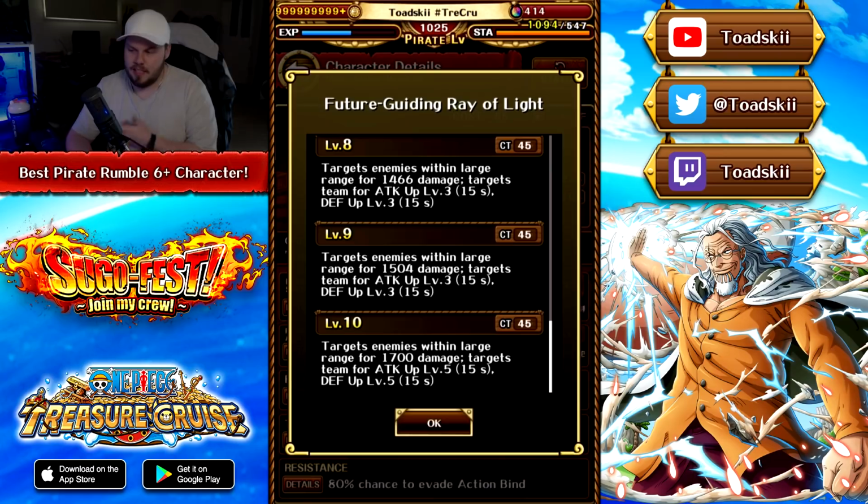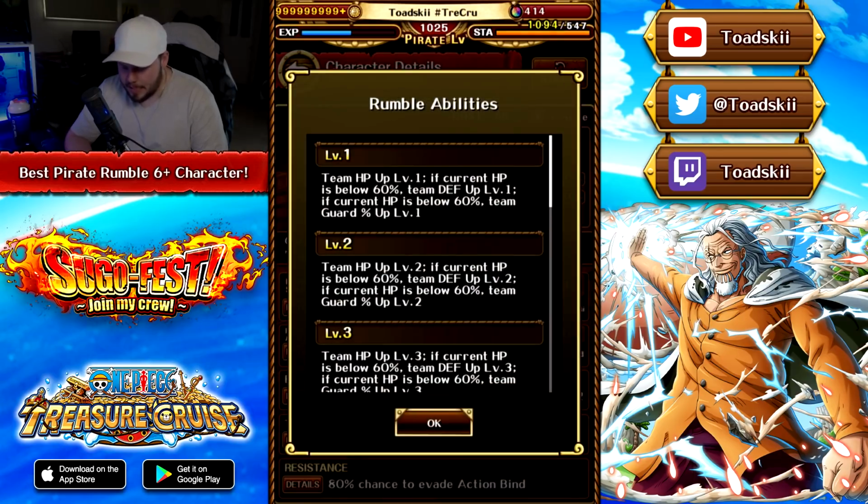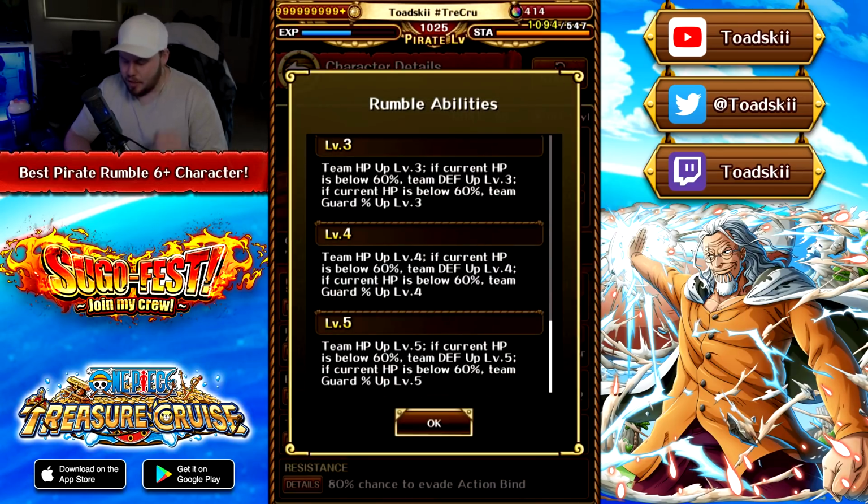He's got a much lower CT than Rayleigh. You could probably get two special launches of Shanks' crew before you can get a special launch of this guy, so a few health cuts, then fixed damage, like really good combinations working there. So then talking about his passive ability when it's completely maxed out, your entire team just gets level 5 HP. That's freaking awesome. If his HP is below 60%, your entire team gets level 5 defense and also level 5 guard percent up.